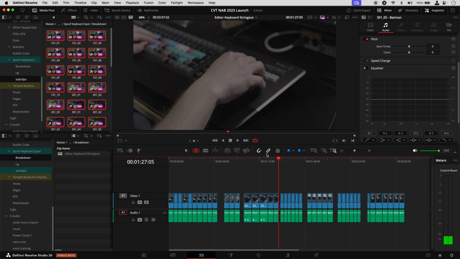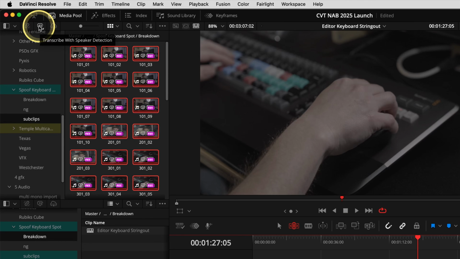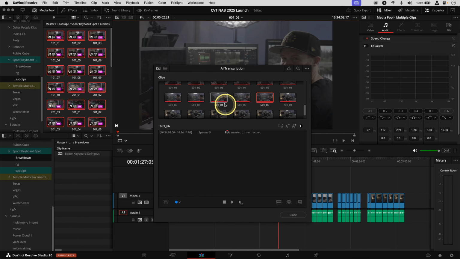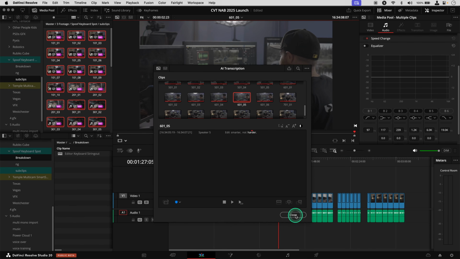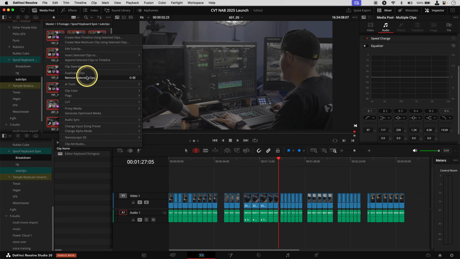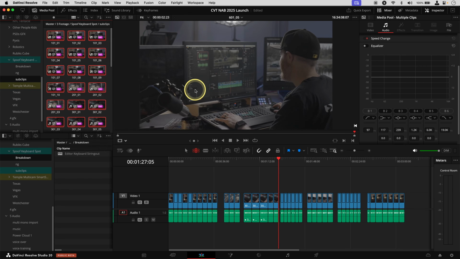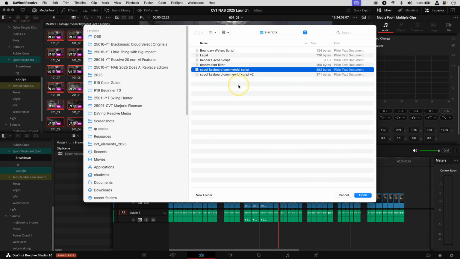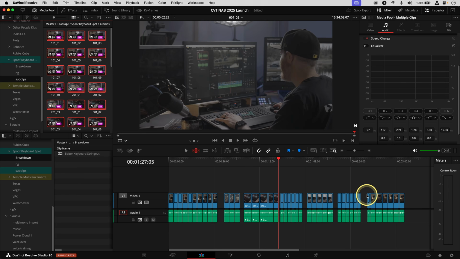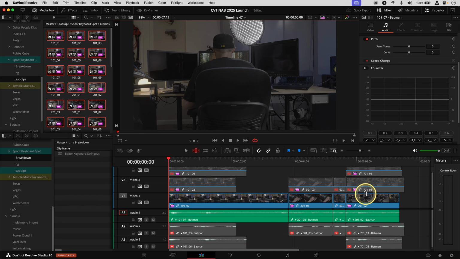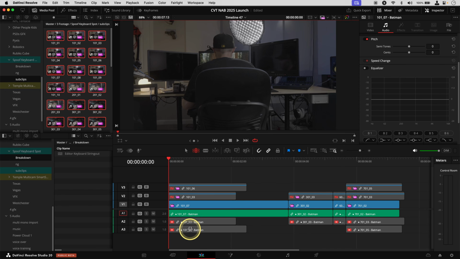Basically, I pulled these in. They're subclips. I ran the transcription engine on it right up here. So Resolve knows what the audio of each of the clips is. So once that's done, you right click to select the clips and you go to the new AI tools contextual option. And you can say create a new timeline using IntelliScript. So once you choose that, you feed it a text file. It's just a plain old text file like that. Click open, and just like that, almost instantly, it has created a timeline that it has dropped a few of my scenes. I went from scene 1 to 3 to 6 to 7, and it's probably not the best timing, but this is to give me like an initial radio edit.